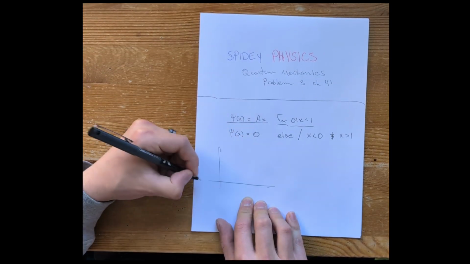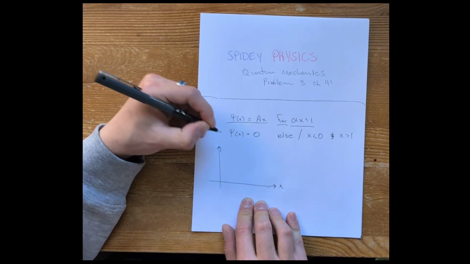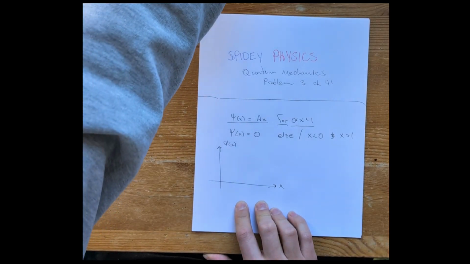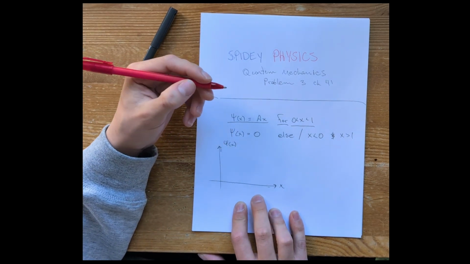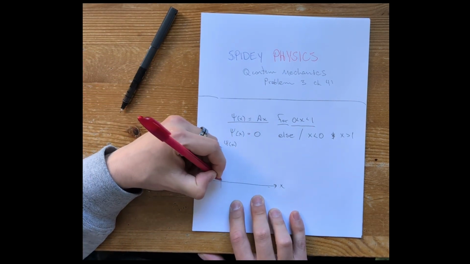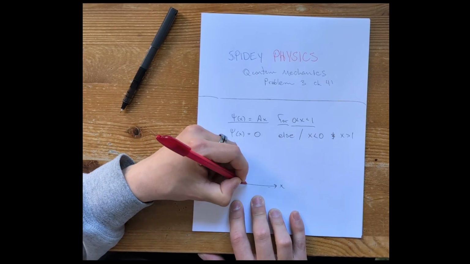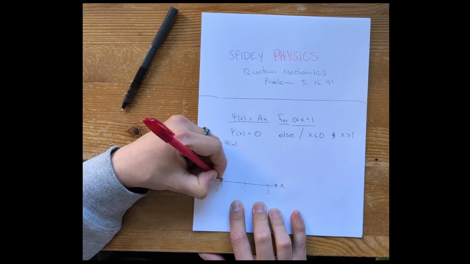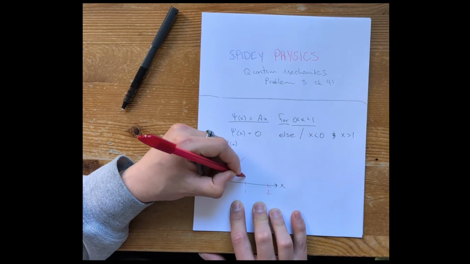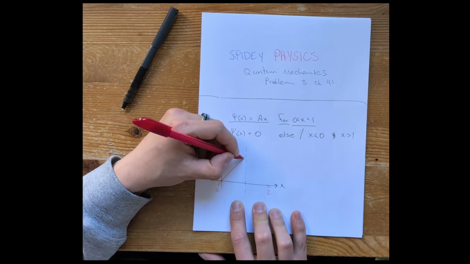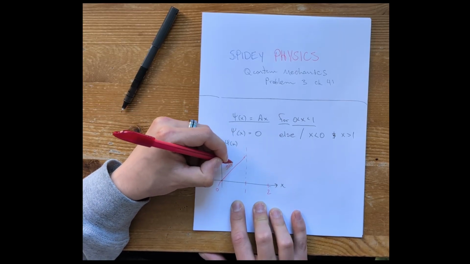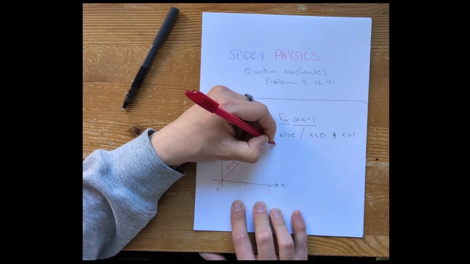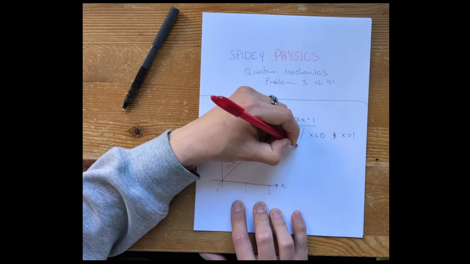So let's draw a graph here. We have the x-axis. Over here we're plotting our psi, which is a function of x. At this stage I'm going to use some red, right? We got this region here between 0 and, let's say this is 1, let's say this is 2. So in this region, the wave function is increasing until it gets to this stage, right? We don't know what the slope is. Actually, the slope is a, right? Because the function here is psi of x equals ax.